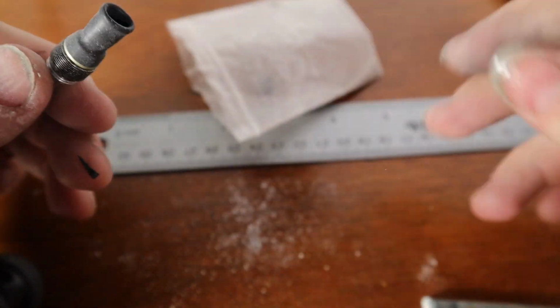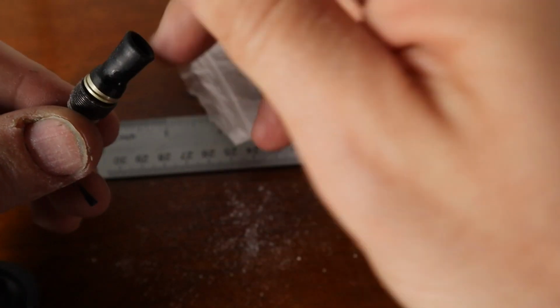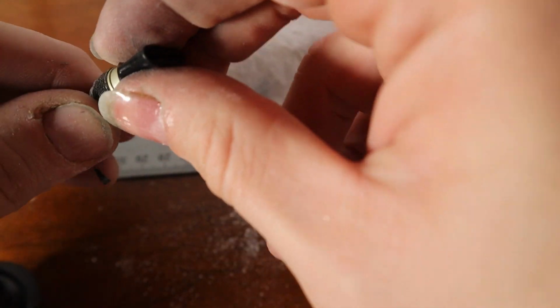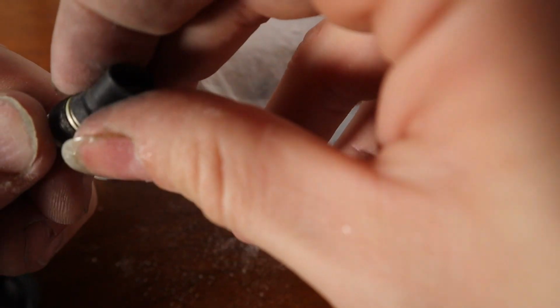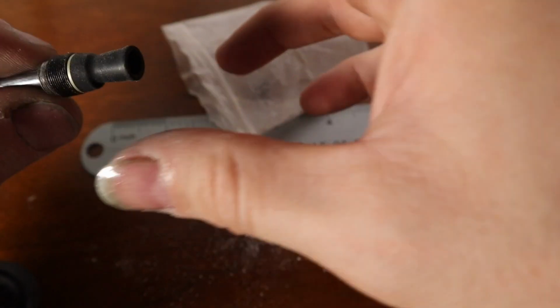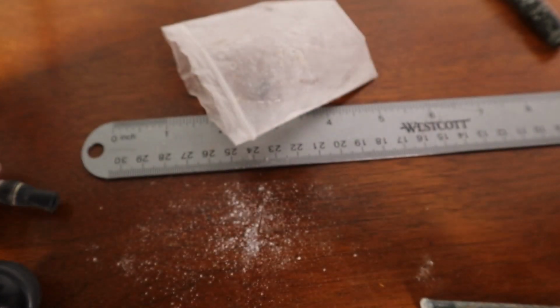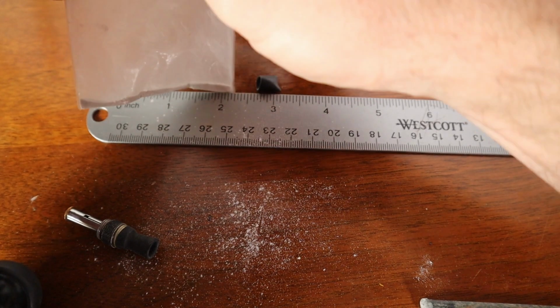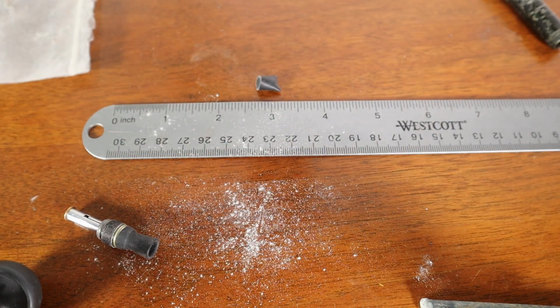So I'm gonna just use a little spit, get some of this talc from the outside, because we don't want that. We don't need that on the barrel, on the inside of the barrel, that is. Oh, and don't let me just do that. Get back on there. Okay, so there you go. Lay that there. Get this out of the way. We'll have a mess for a second. But I'm going to get a couple things.